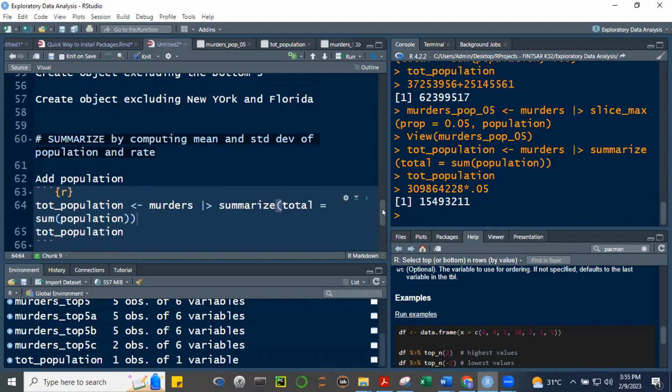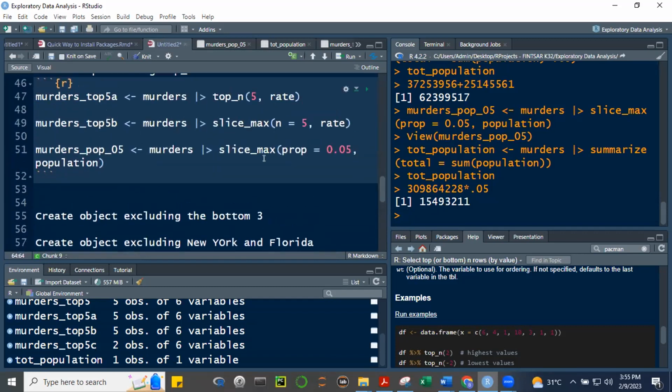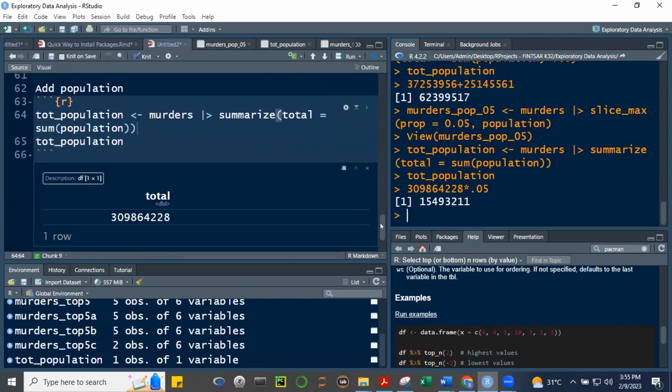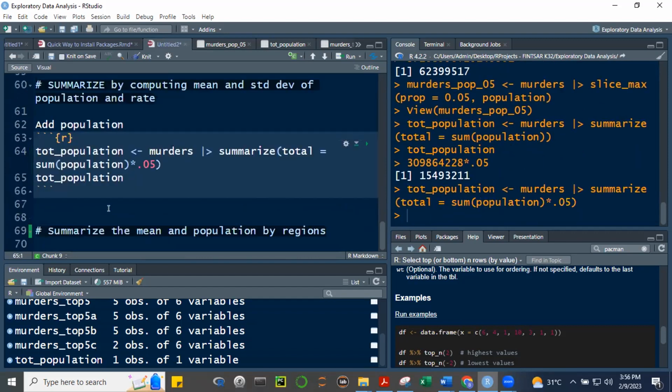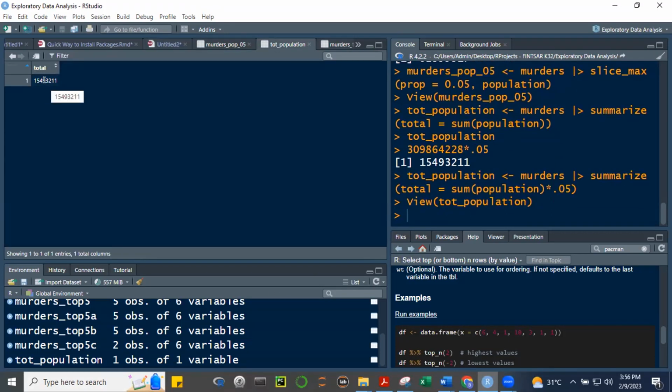Ito yung kinompute natin kanina, yung 5%. Here we computed for the population times 0.05. So yung total population natin dito is, okay, tama to, 15,493,211.